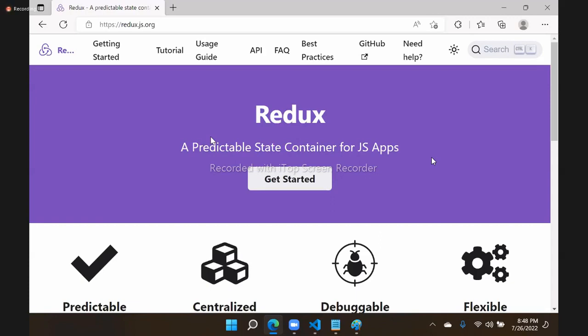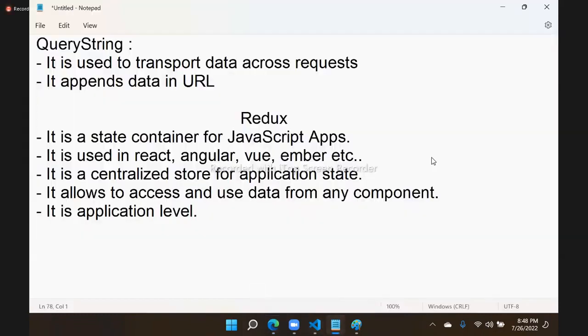But application states are predictable. That means what is the stage from start to end? From application start to application end, it will be maintained.